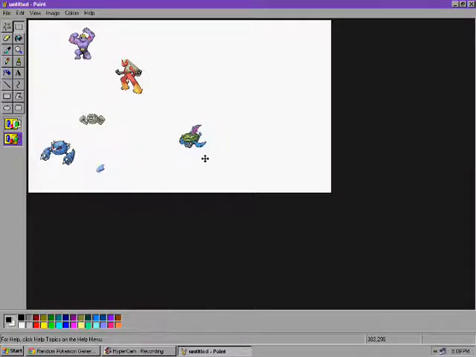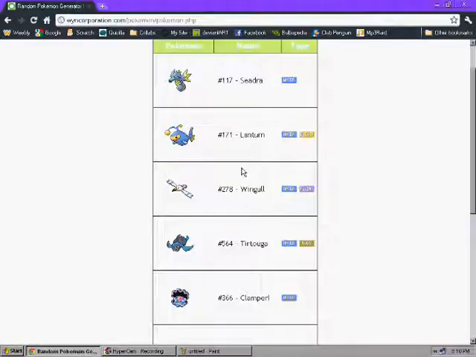So what I'm going to do now, add it on. Or maybe I should add it on here. Never mind, I don't really want Tortuga for this.